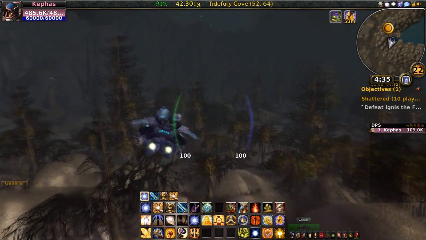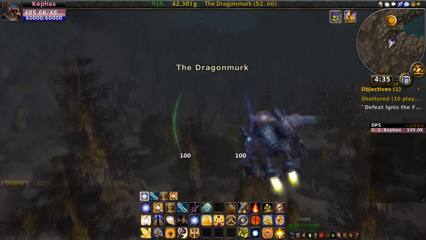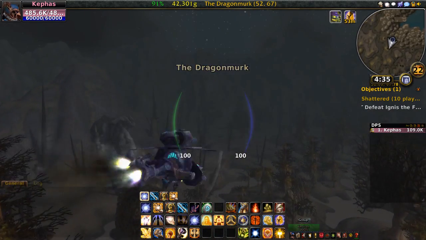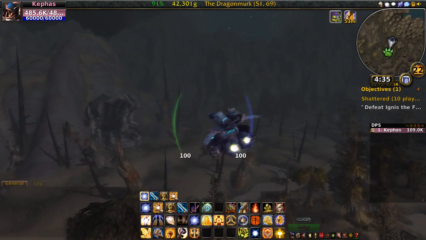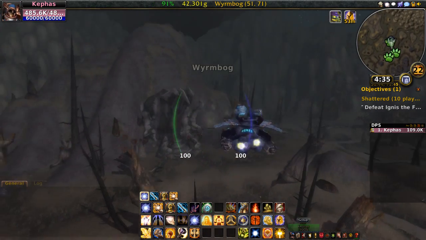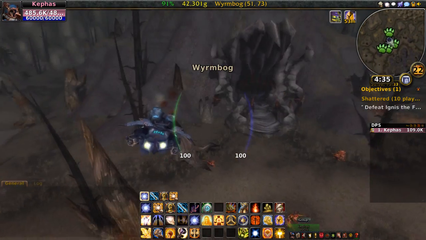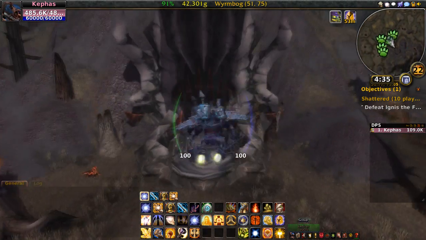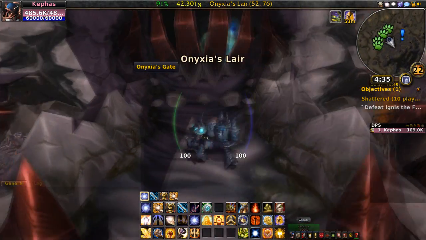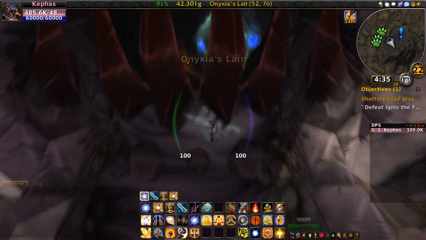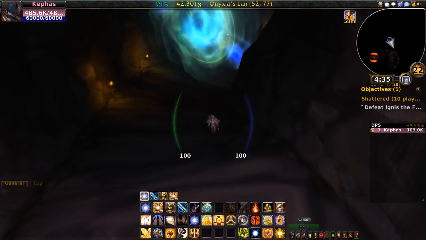So we're almost there, but if you've been paying attention to the minimap, you'll see how big the blips are for mining, for gathering stuff. Also for pet battles, you can see how big things are. So we're almost here. Heading into Onyxia's lair, and we're going to take down the dragon. It shouldn't be a problem. I'm a pally.